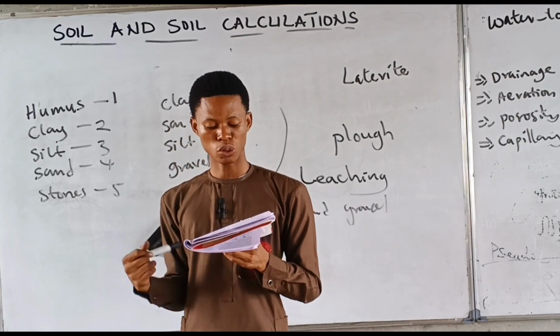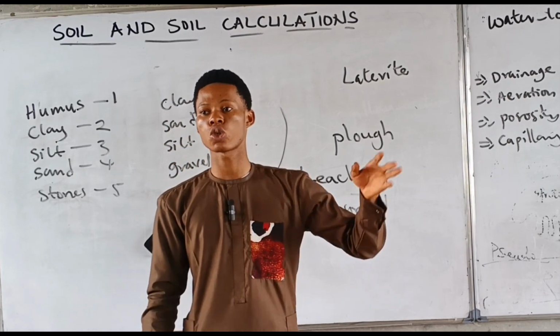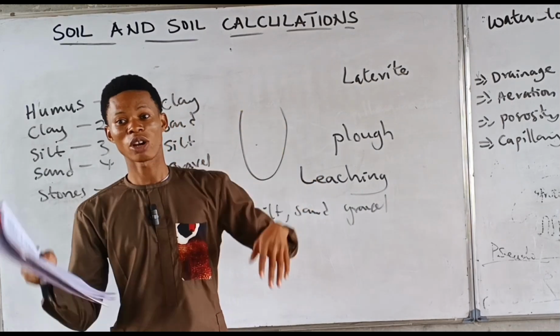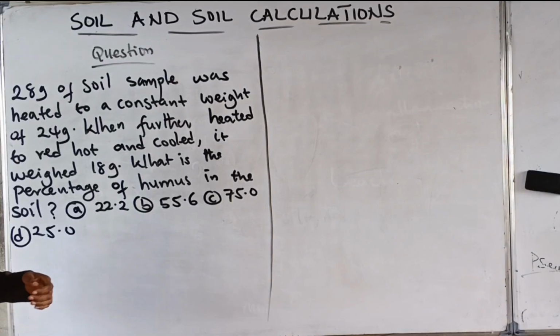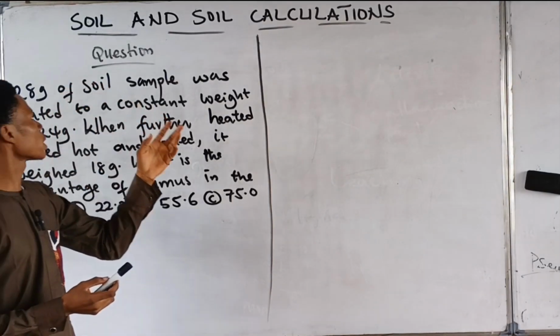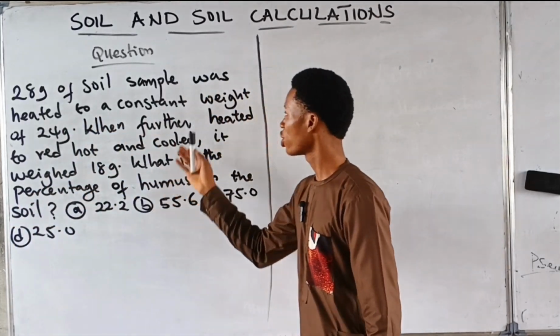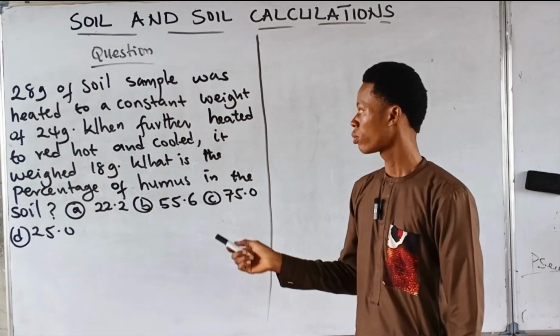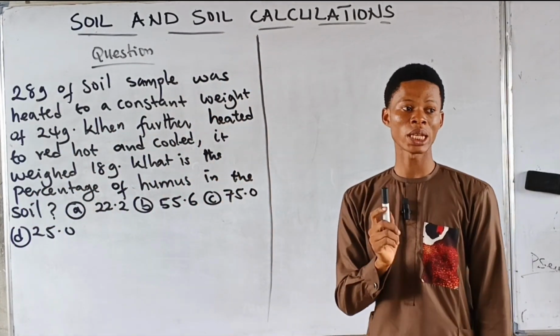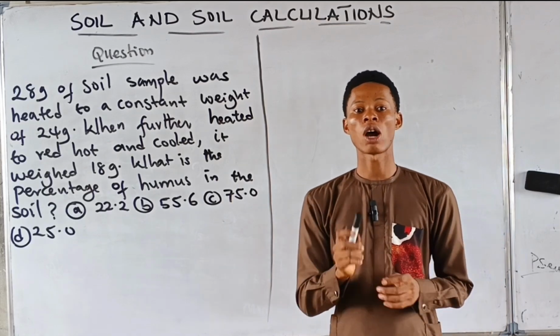Okay, so I still have some questions here, but let's go into calculation first so that we can do other things. So we'll be looking at calculations we can see in soil, and we're going to be calculating together. Is this set? All right, now we'll be looking at some calculations in soil chemistry. So the first question here, please listen attentively, because I will not be giving you formula.